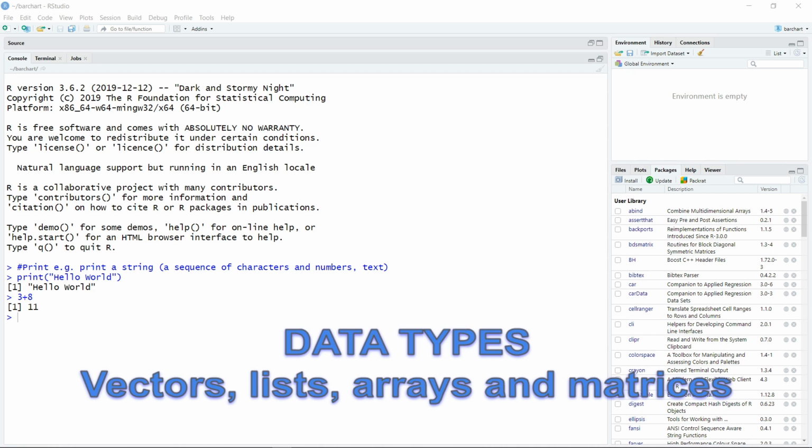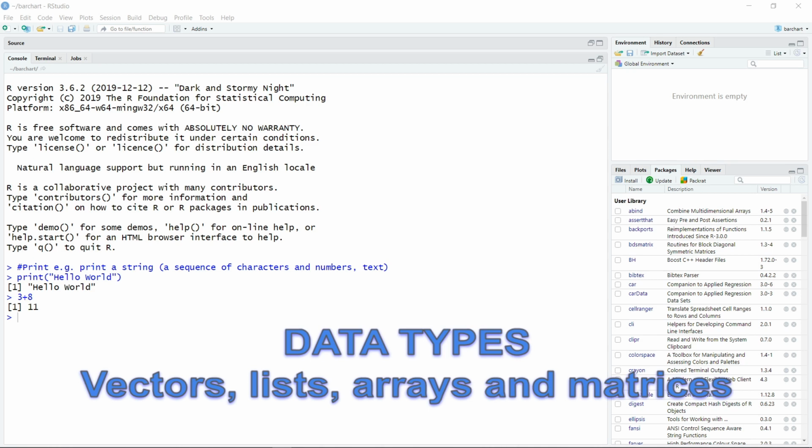So the scope of this tutorial is to focus on data objects, data types in R. We will be talking about vectors, lists, arrays, and matrices in this lecture. So data type in R, it allows you to create many types of data storage objects such as numbers, vectors, matrices, strings, or data frames. It also lets you do programming and using various variables to store various information. The variables are reserved memory locations to store values.